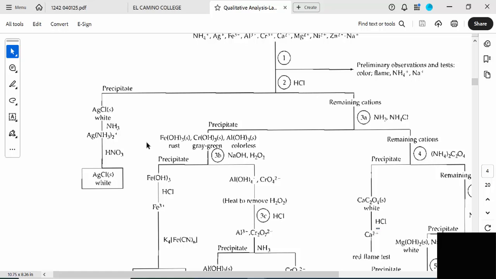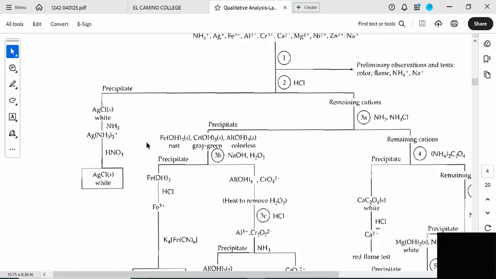And so how much ammonia do I use? I use a minimum amount to dissolve all my precipitate. So I'll add a drop, stir it, add a drop, stir it, add a drop, stir it. And once all of it dissolves, that's how much I need. This is how you can customize the procedure to fit your unknown. Otherwise, if you're using the book's procedure, it's going to screw things up. Does that make sense, Mona? I mean, this is what I mean by modifications here.